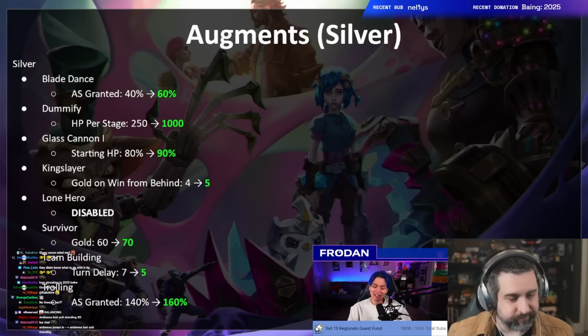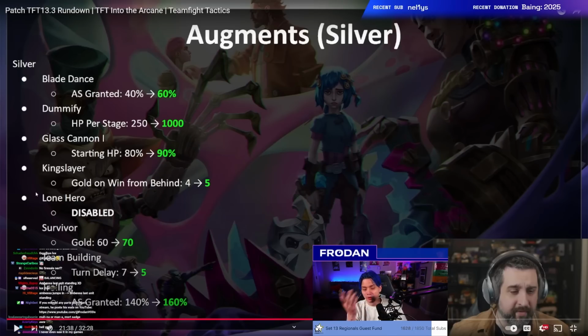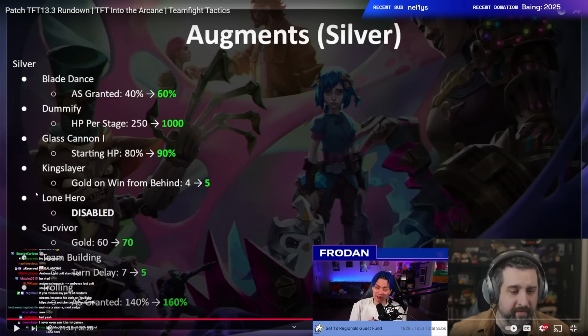So yeah, I do think Lone Hero creates something really memorable. I think everyone's going to talk about this set, and they're going to remember every set. There's a couple of comps that people remember. Lone Hero Lux is going to go down in the history books as one comp to remember from set 13, and that's actually a fun thing for memory lane. It's fun to reflect on the crazy creative stuff.